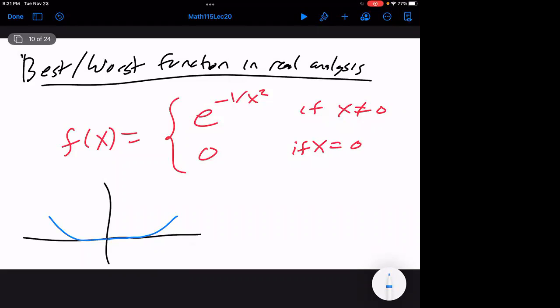So if you take x equals 1 over 1,000, you get f of 1 over 1,000 is equal to e to the negative 1 million. That's extremely small. If you do a little bit of work, it's not easy, but it's not too bad. You can show every derivative is 0 at 0. So this is a function that's 0 at 0, its speed is 0, its acceleration is 0, the rate of change of the acceleration is 0.